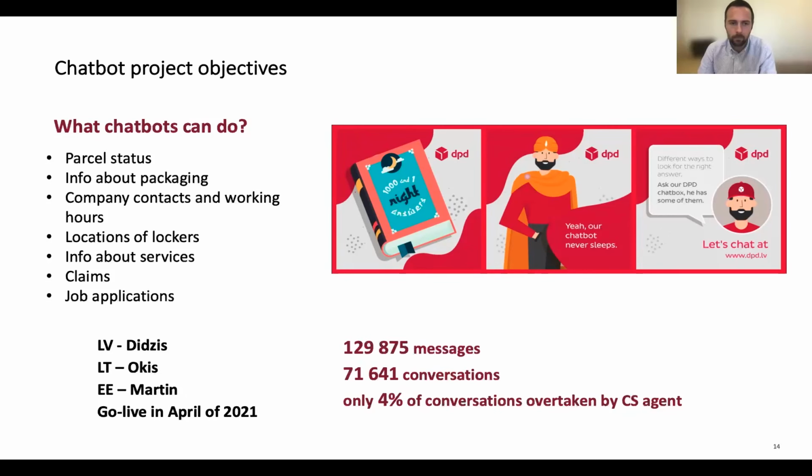It's about the chatbot trainer. Of course, every company, if they decide to implement a chatbot, should understand that a chatbot trainer is needed, and this is the person who works in customer service and understands all the customer needs. It's easiest to implement if it's a professional who answers customer questions on a daily basis. If you start to work with the chatbot and understand what questions they ask, you can build it more efficiently, and more intensely for the outputs that the customer asks. And they are also the person who takes over the conversation if a customer chooses it and the chatbot cannot answer by itself. They have to build more, make the chatbot more intelligent.